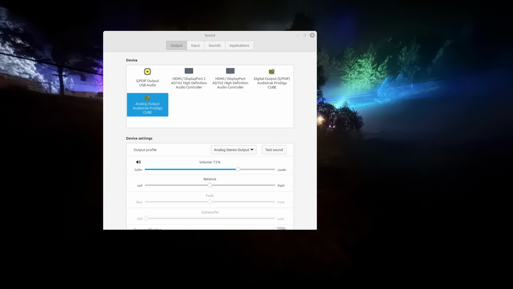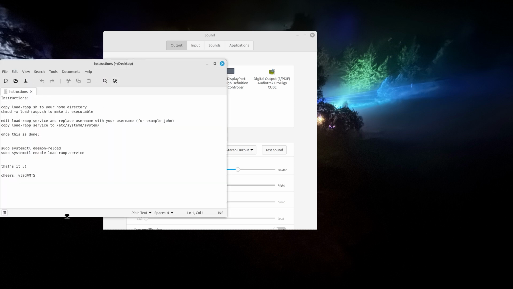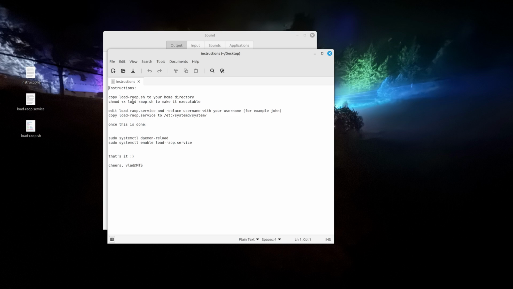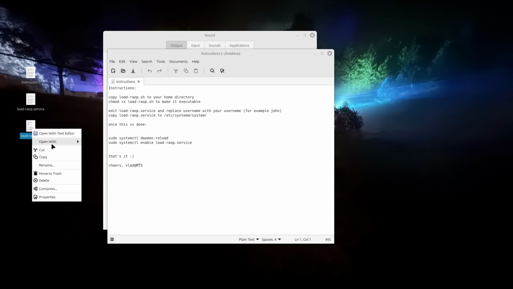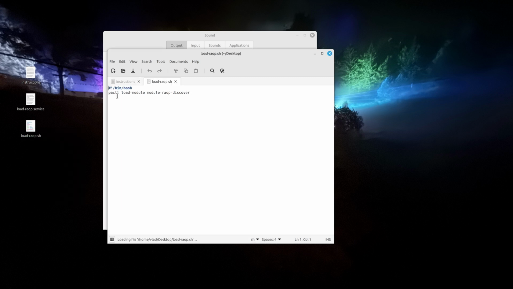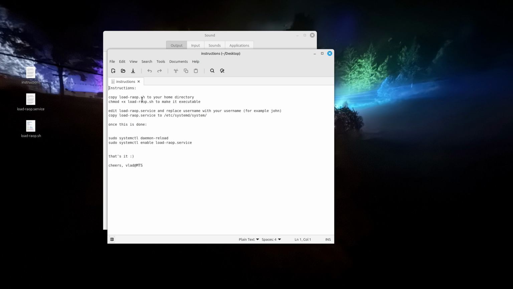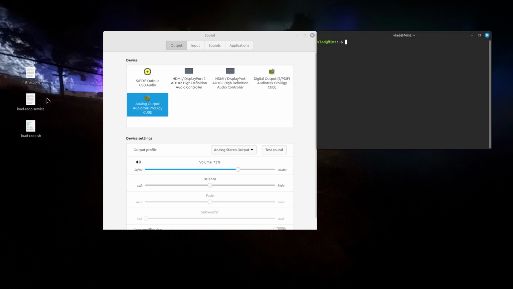First of all, if you do not know how to configure them, how to install devices, I'll go through it just quickly right now. But basically, my previous video shows you that in detail. What you need to do is, I've actually made the instructions, I made this script copy. The script load-raop, which is basically a remote audio protocol, actually starts raop discover. All you need to do is make it executable and start. You can download the zip file in the downloads of my previous video. So let me start my terminal and show you what I've done.